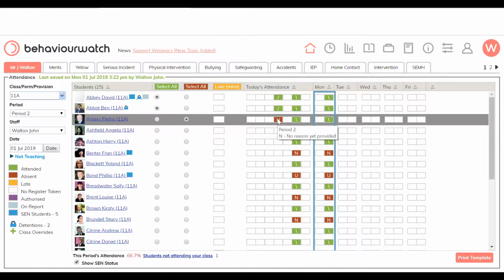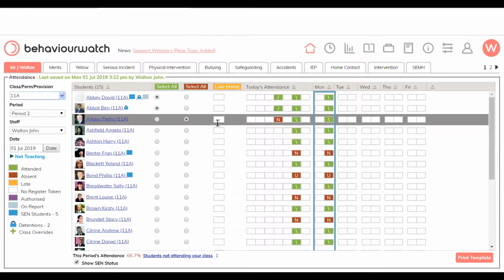Now, the reason that changed to an N code by default is because we have set that up on the back end of the system to always mark absence from home attendance as N codes, no reason yet provided, because that is basically telling the system that it's not for the individual class teachers to indicate why that pupil is not there. That would be for an attendance officer or somebody else to chase up that absence. We can switch that off, however, if that is an option that doesn't appeal to you, and we can have it set up so that the individual class teachers can specify the exact reason for absence if needed, but it can still default to N in case they don't.